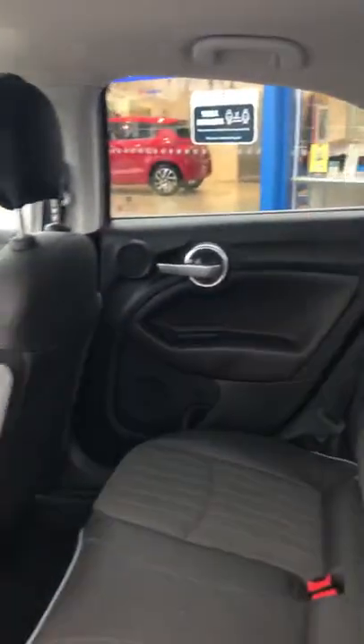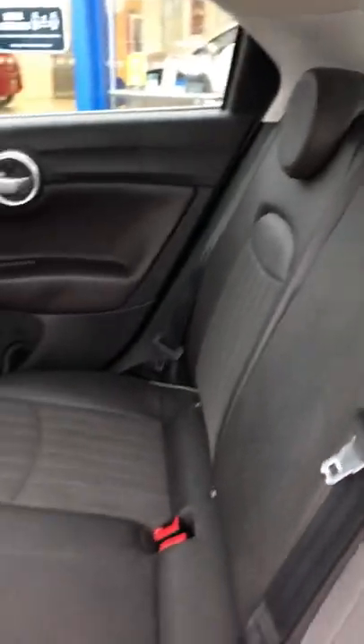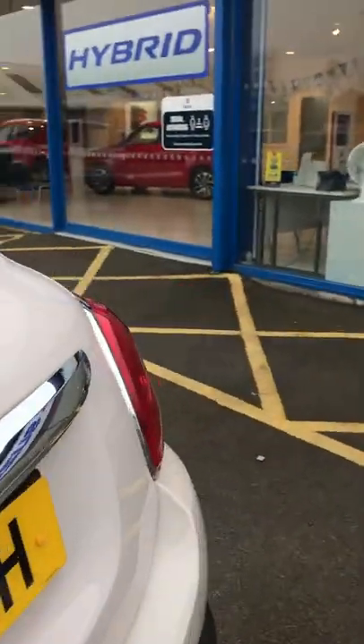We'll shut that door and go in the rear. In the rear you'll see it's got really nice seats that look like they've never been sat in. It's also got ISOFIX attachments for the child seat, again with a half leather trim — looks like it's never been sat in. All the door cards are as they should be.